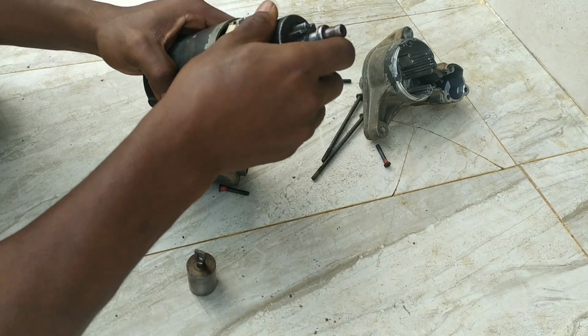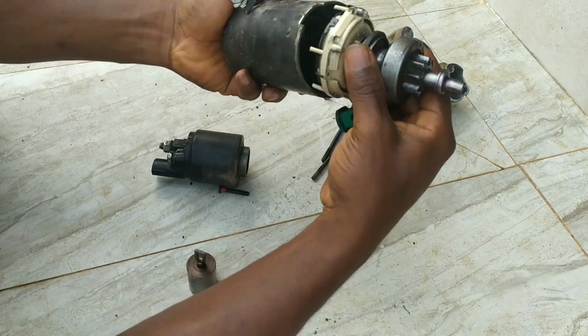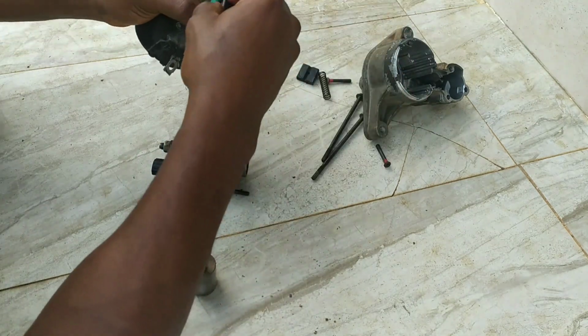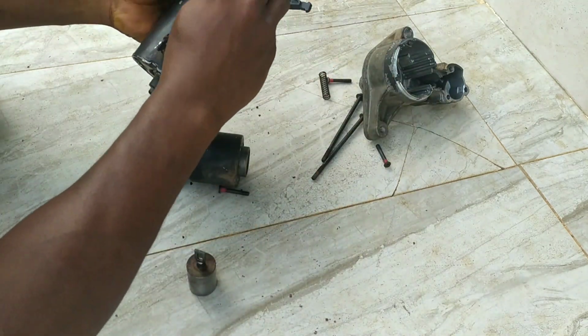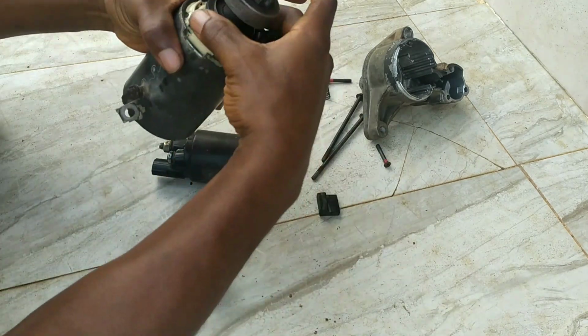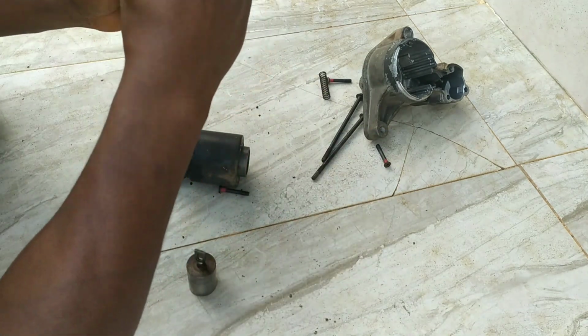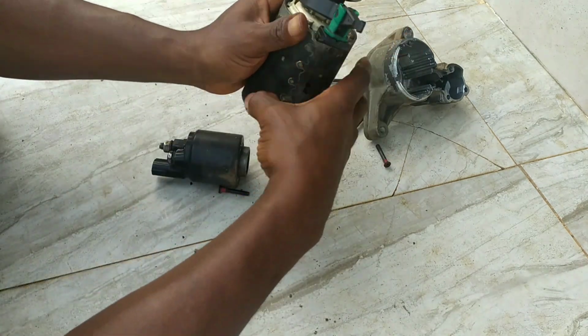So reinserting the upper portion here, lined everything back up. Pretty straightforward. The job is not as difficult as it seems. Not so many components. Quite easy to assemble. Just follow the steps.